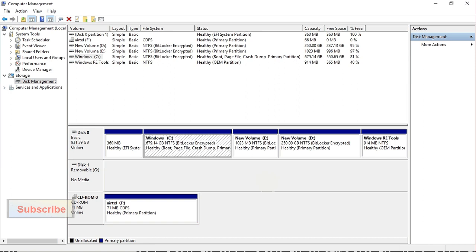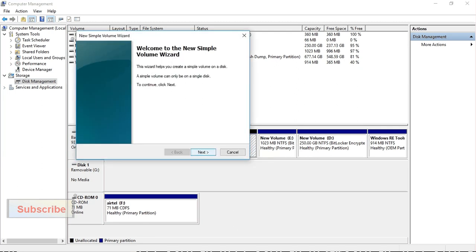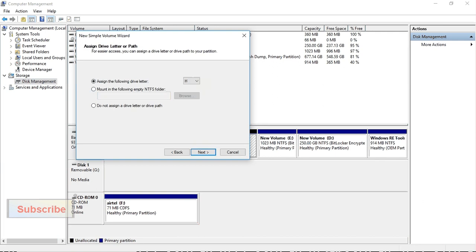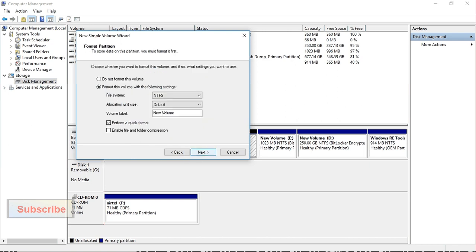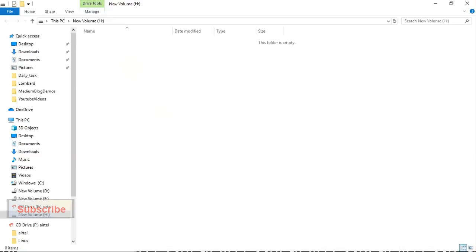I am creating this video because some of my friends have faced this problem. So it's showing 2 GB, but it's unallocated. For allocation, we will right click here and choose New Simple Volume, then we will follow this process. You can see the drive letter type here, and you can change it accordingly, or you can give it manually also. We'll go ahead, and this is available, you can see here. This is the H new volume. So it's completed, it's such an easy partition.